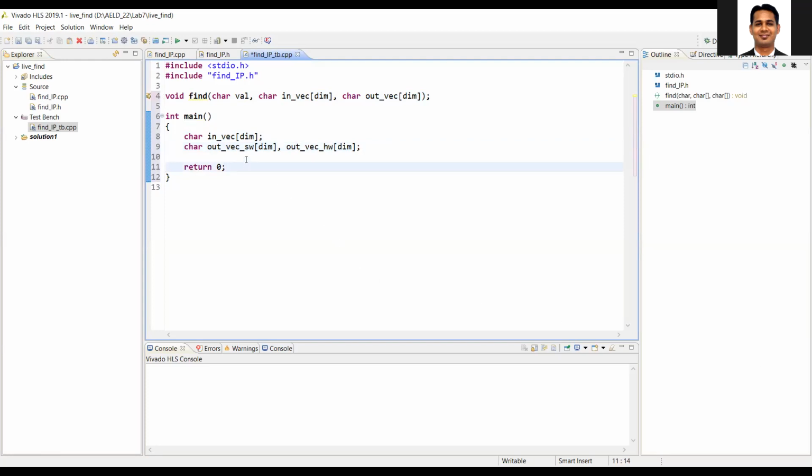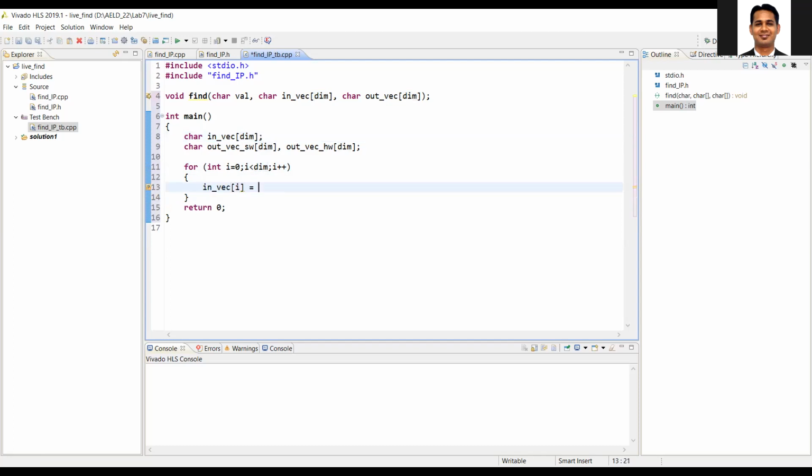Then what we need to do is, here we have defined the function. So let's initialize the input. For int i equal to 0, i less than dimension, i plus plus, we have the in vector i.